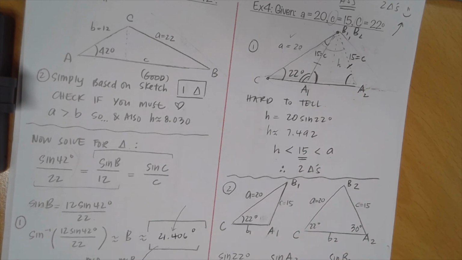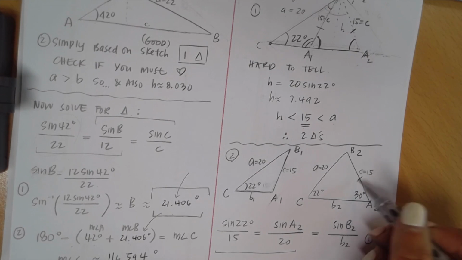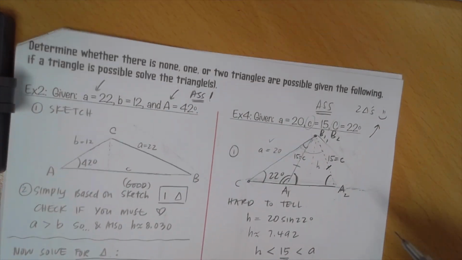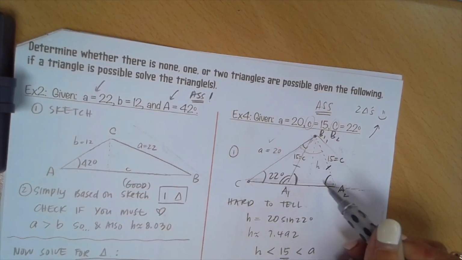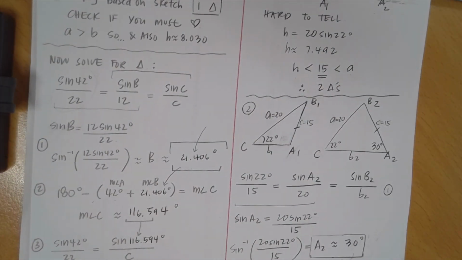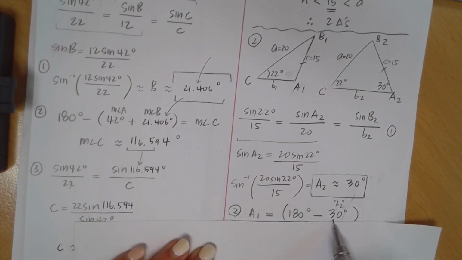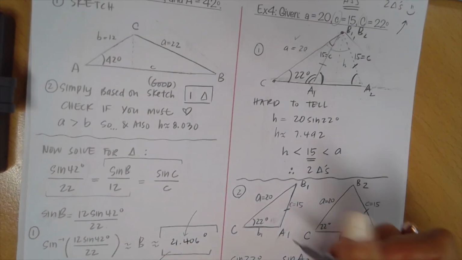If A2 is about 30 degrees, then you know that these are related, right? This side and this side. Because as we go back here, we know that these are supplementary, right? That means we should find, logically, A1 now. So A1 is simply equal to 180 minus 30 degrees, which is A sub 2, because they're supplementary angles, right? All right, so then we get 150. So let's label that too.